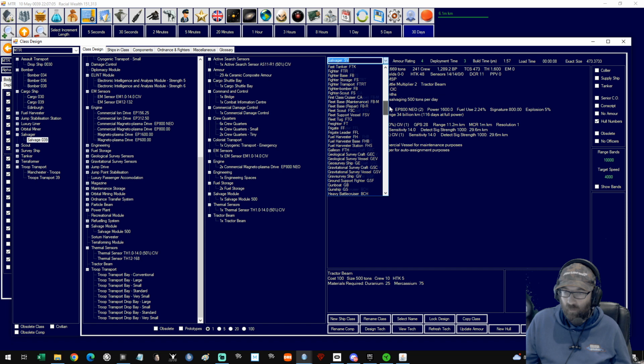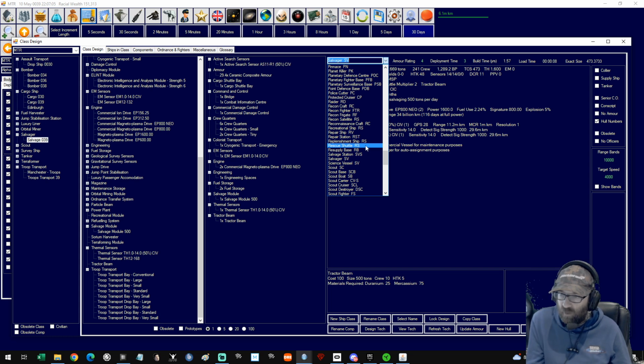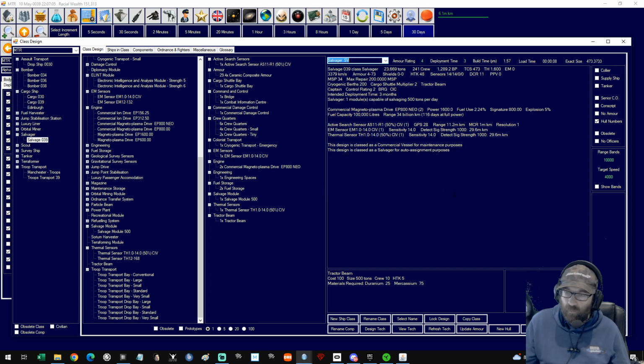Do they have something like a rescue ship? More of a support ship. Yeah. Maybe a support, perhaps? Do you have rescue, reconnaissance, recon? It's not recon. Rescue, resupply, rescue shuttle. Not really a shuttle. It's quite big. We'll possibly leave it as that, as a salvager.